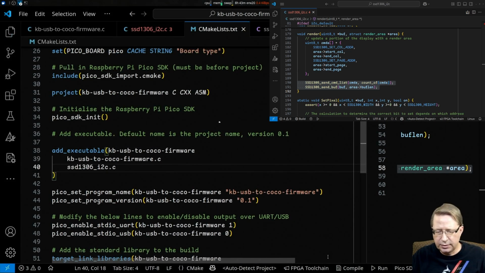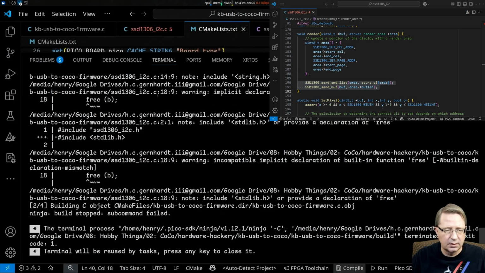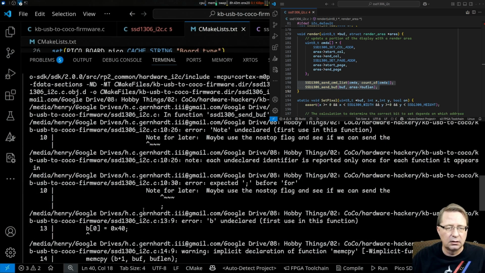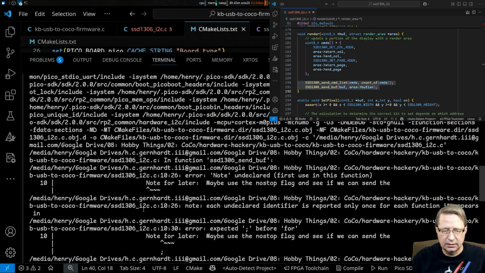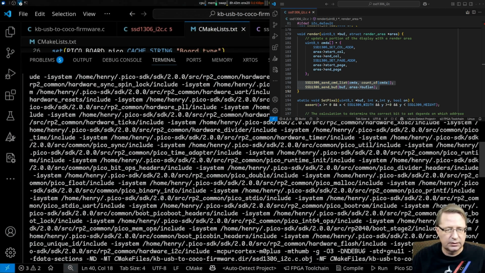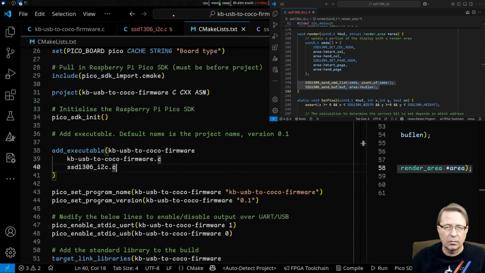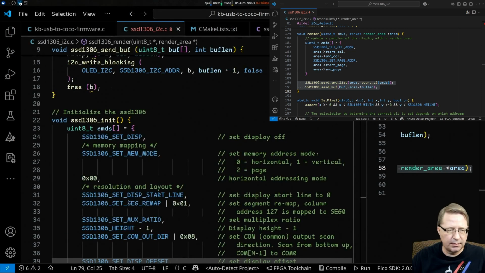Let's see if it compiles and if it complains. Oh, it complained a lot. Oh, I need to use a standard library, and I need to fix a couple of things. Let's get back over here.